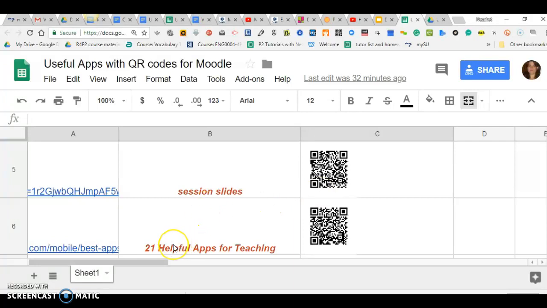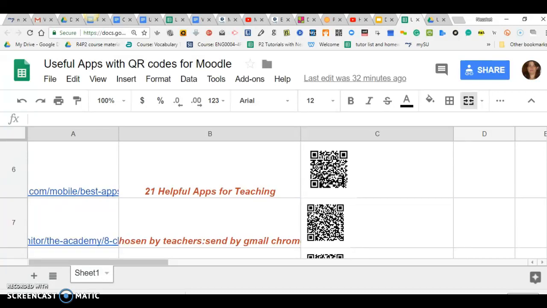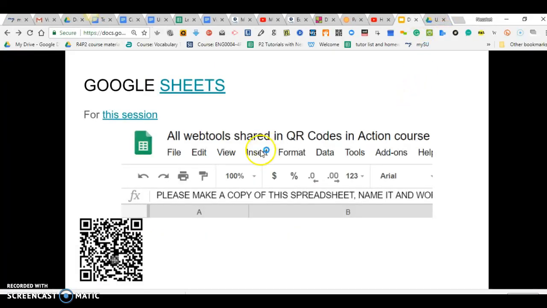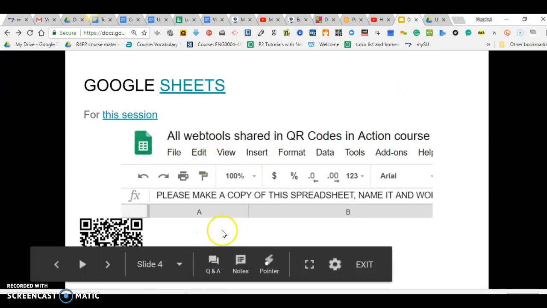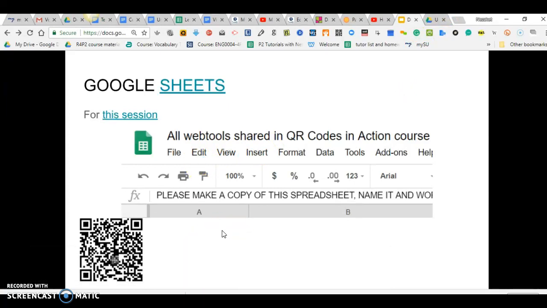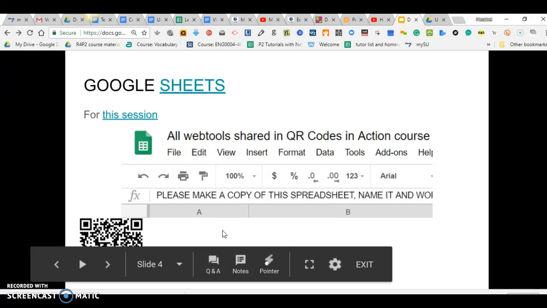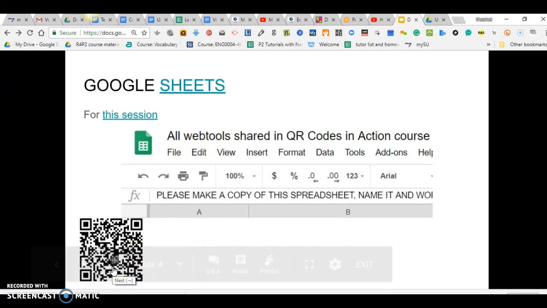Session slides. These resources are very useful to give you lots of ideas, useful applications and classroom applications that work really well. Okay, so you see the usefulness of this. I use it for everything, and I encourage my students to use them too. And so we will be using Google Sheets. Whatever you suggest or use, it will go to our Google Sheet, and the QR code will appear immediately.